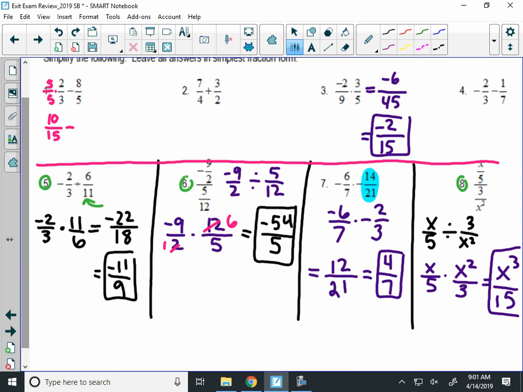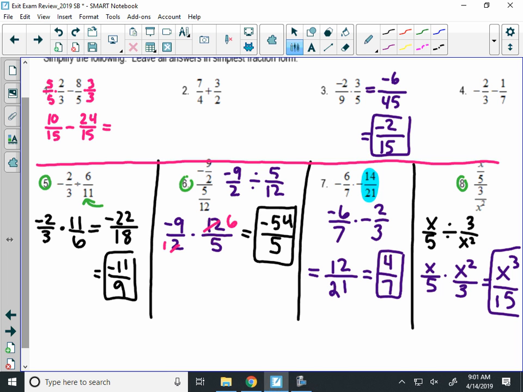Well, I'm going to subtract now. I need to change the 5 on the right fraction to a 15, so I multiply by 3 over 3. When I multiply by the fancy 1, I'm not changing the value, I'm just changing the appearance of the fraction. So that would be minus 24 over 15.